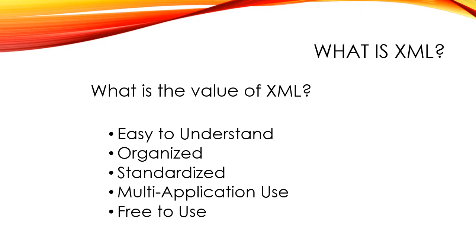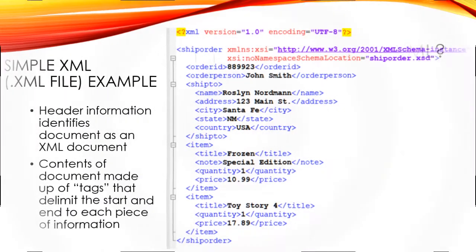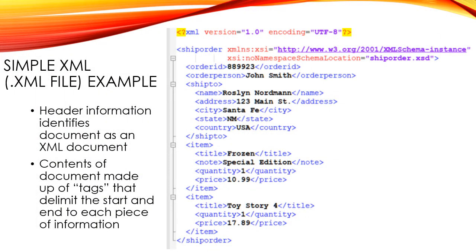It provides a system that reduces errors through a handshake — in our case between facilities and the reporting system itself. What you see here is a very straightforward XML example file. This is not one related to the AEIR application, but one that demonstrates how an XML file looks in general. At the top of the file is some header information that identifies the document as an XML document.